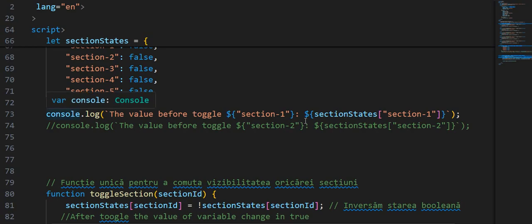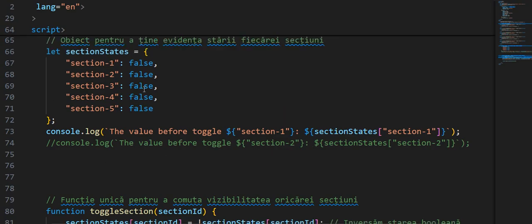Here I put a console log because I want to show you what happens with this toggle, and what is the boolean value of the toggle before the function. Let's see the value before toggle.